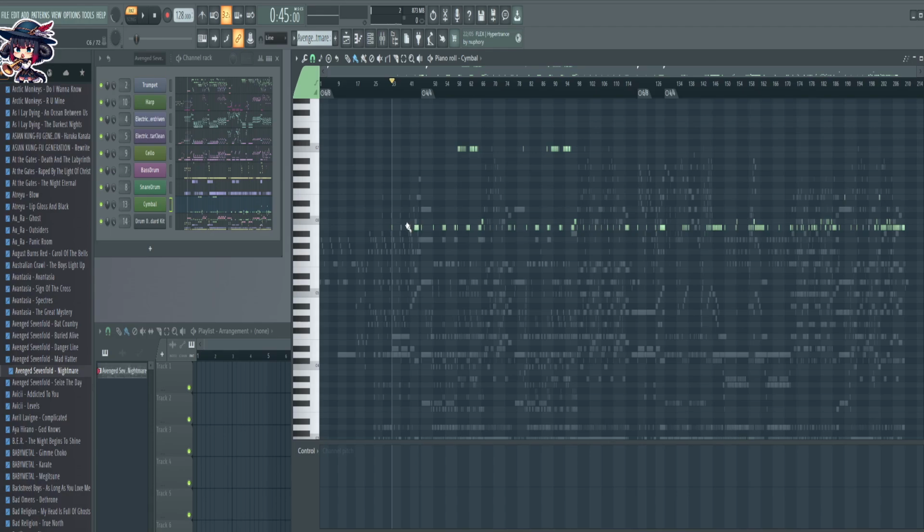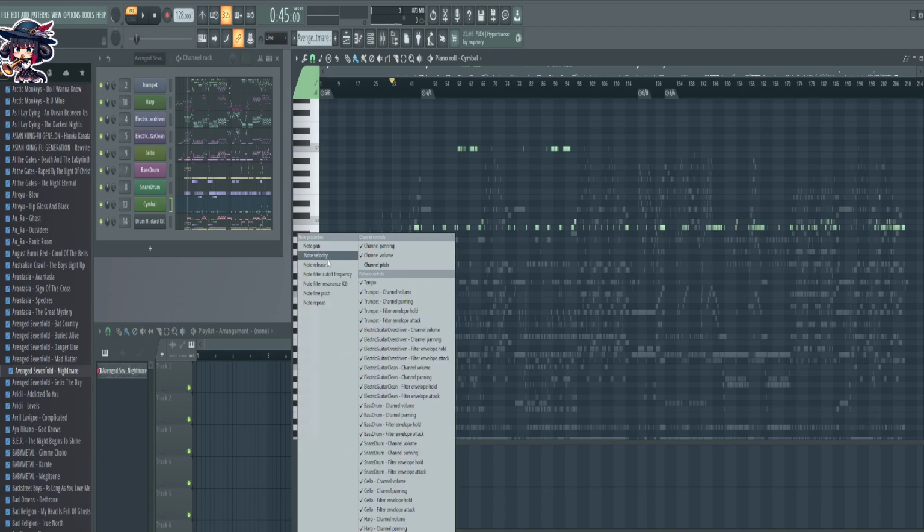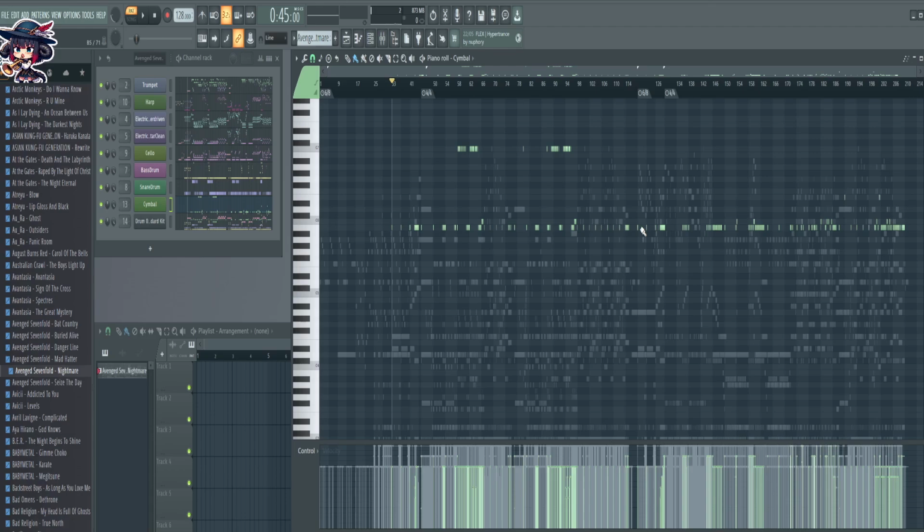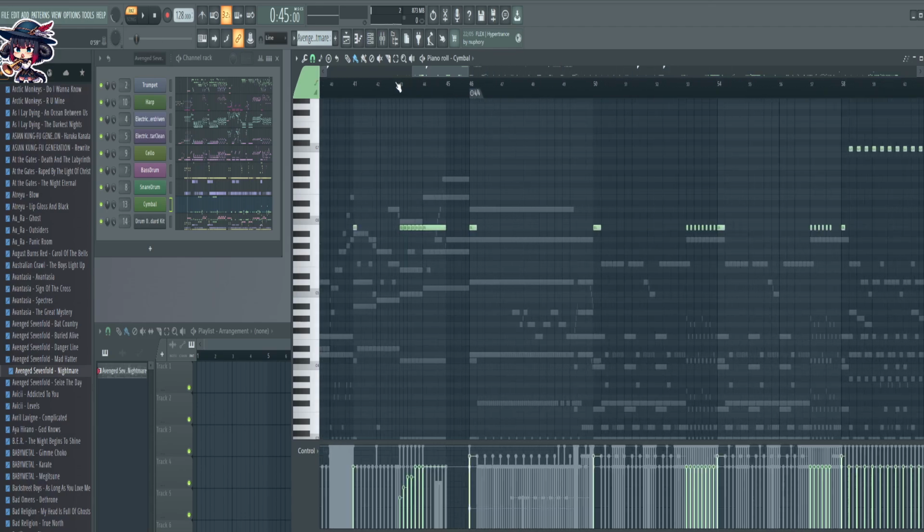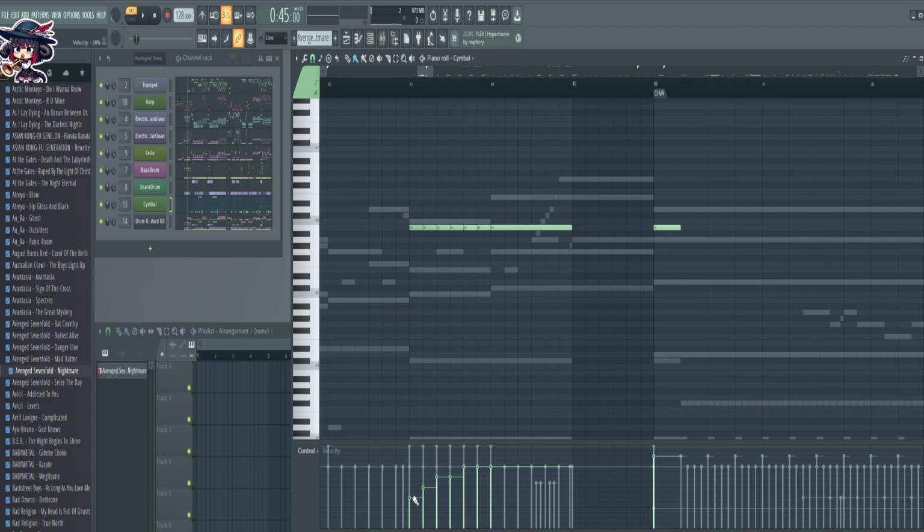With the drums, that's kind of the only thing I really look at the velocity for. So, what do we got here? As you can see, they get a little bit louder as they go. So I might do something like that, maybe.